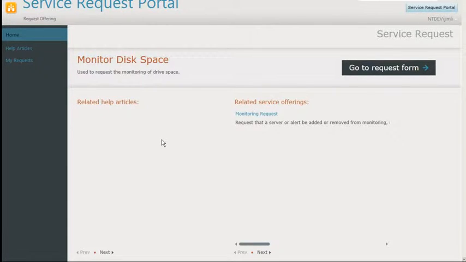The way we set up the system is when you send in a request from the portal, and it works the same way if you send the request in from email, you get a notification back saying, thank you, we've received your request. This canned text varies from group to group. You know what your SR number is. And I could come in here to my requests.